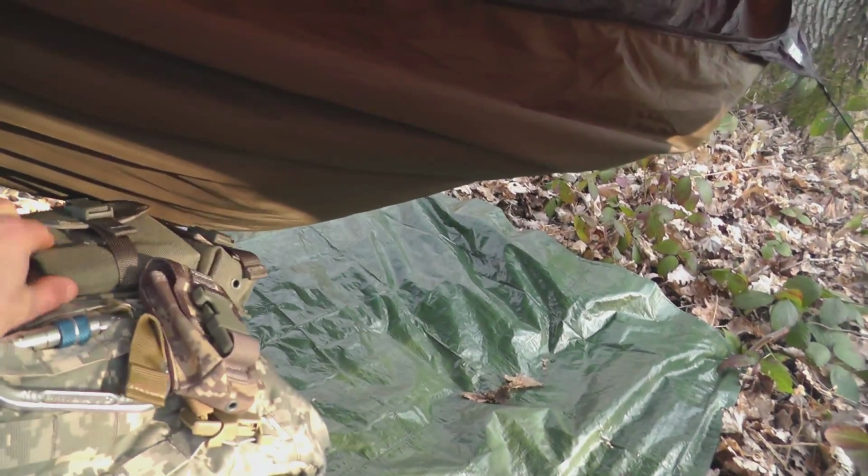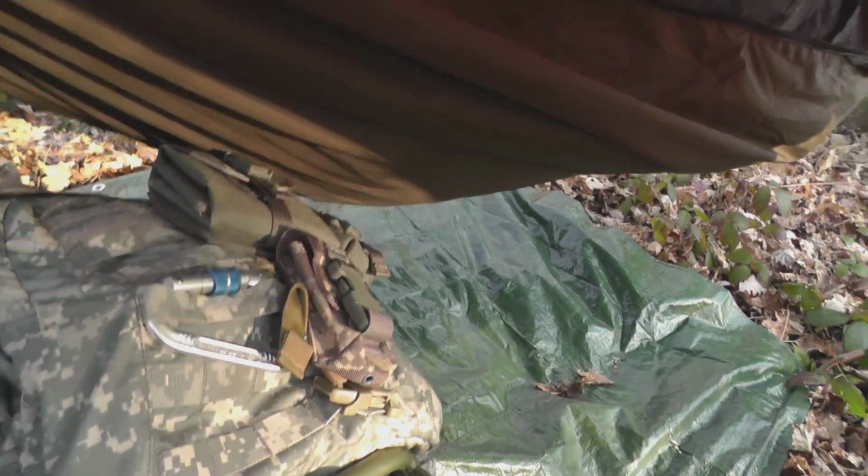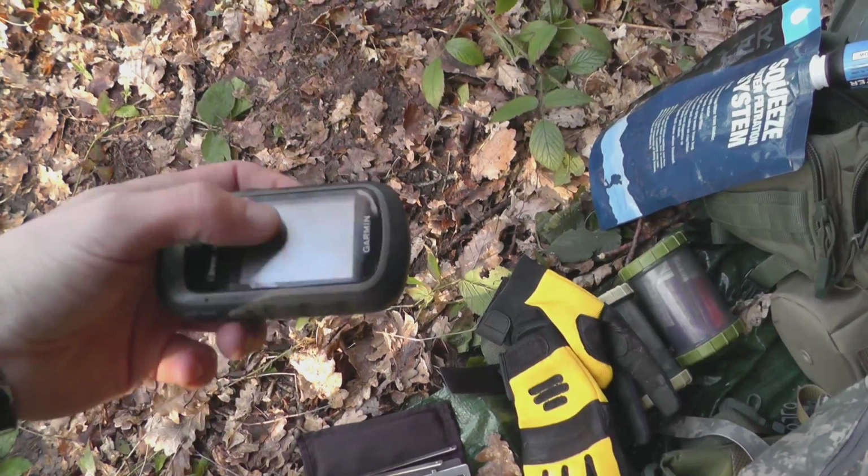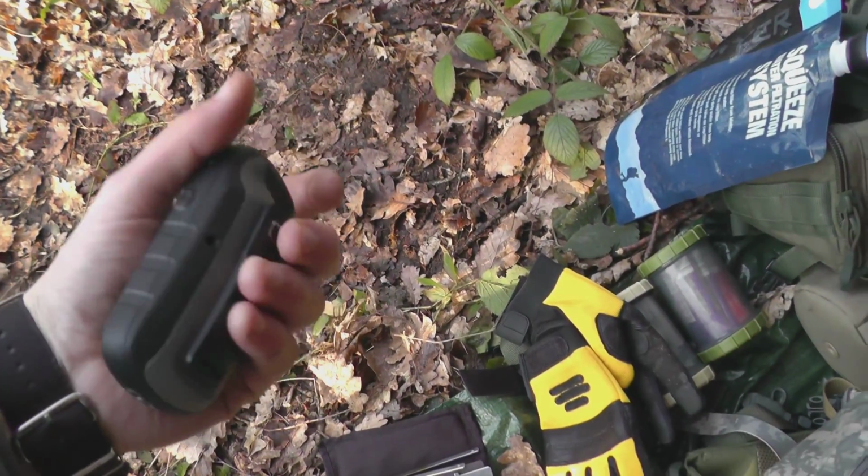On the front there, it's got a map case with a compass, GPS. I've got my Garmin GPS. I'll show you that actually. Good thing about this as well, you've got little pockets that you can slide this all the way along, so it's not in your face. This is my Garmin, a Trek 30 this one is. I've got all the maps loaded on it, so it doesn't come with maps, it comes with like a small amount of maps. If you want to buy maps, you have to buy them extra.